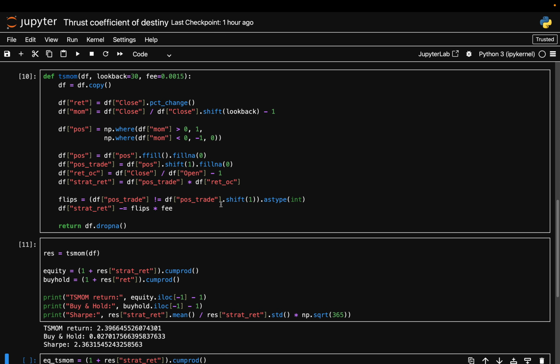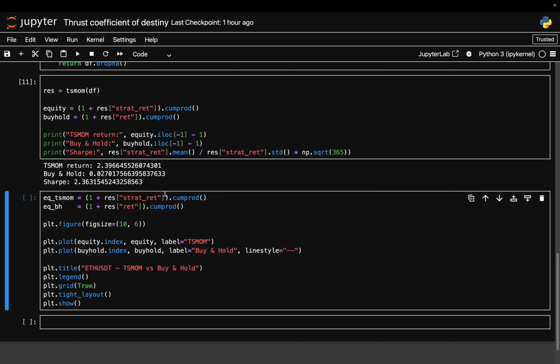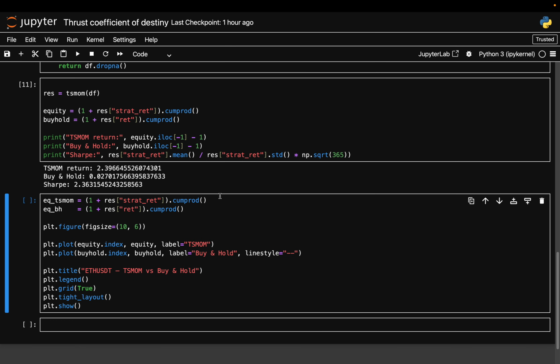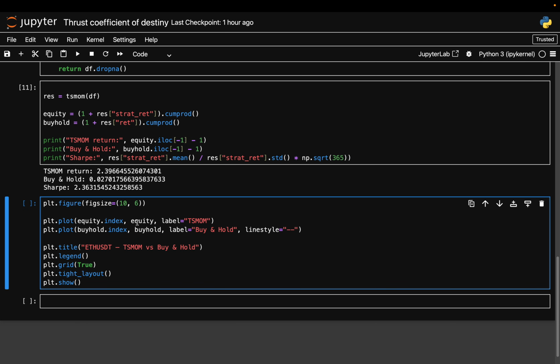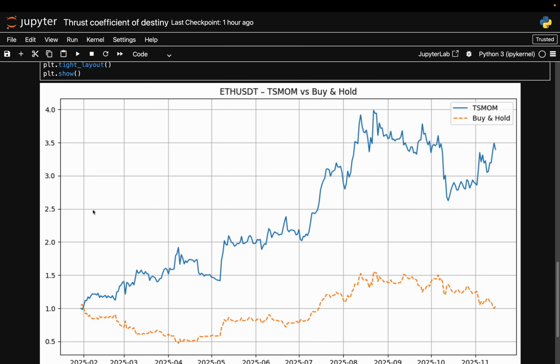All right. Last but not least, we got some plotting here. So we want to have that visualized. I don't even know why I'm doing that here. That's redundant code. It's not supposed to be here. So I'm just taking the equity curve and the buy and hold curve and plotting that using Matplotlib and getting the chart from the very beginning showing the insane outperformance of time series momentum. And you see here this nice performance with the negative trend of Ethereum in the recent past.